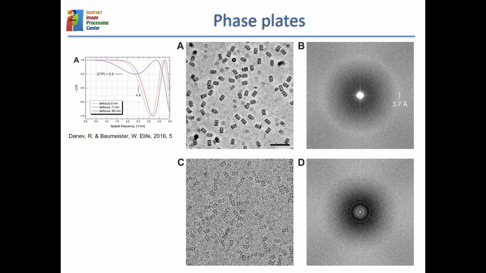Phase plates, there was a period two to three years ago in which they were very popular. They are especially good for imaging low weight macromolecules, because they increase the contrast a lot. So this is the contrast that you have with a standard microscope, and this is if you put a phase plate along the path, and then the phase plate shifts the CTF from starting at 0 or almost 0.